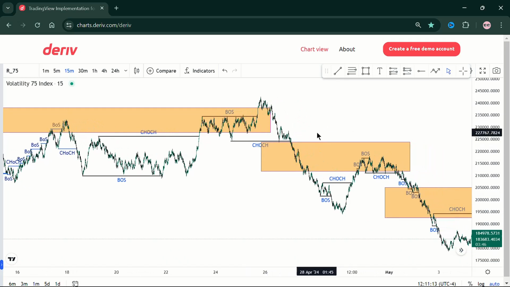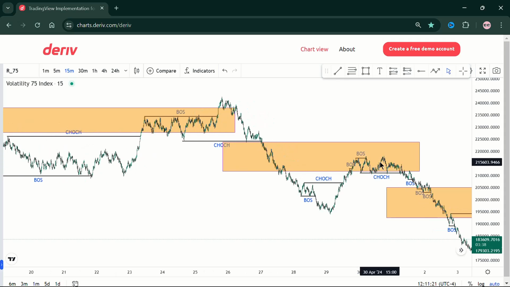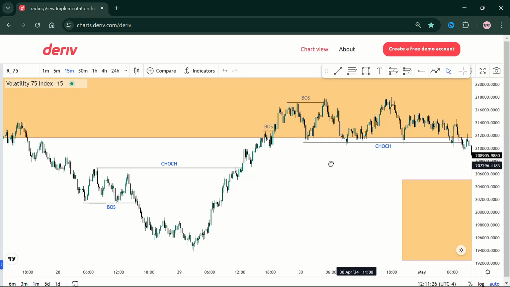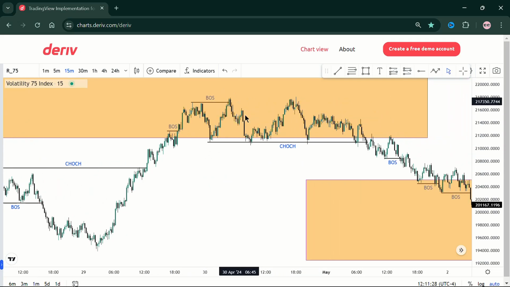The market dropped, leaving that fair value gap there on the daily. So it went back, started moving up and down, just here. Just playing around that fair value gap. When you see such a movement, you have to know where you are. I don't want you to be surprised why the market is doing this. Sometimes it will just start giving you change of character up there and then down here again and then up there again, down here. It's because it's reacting to a certain zone.